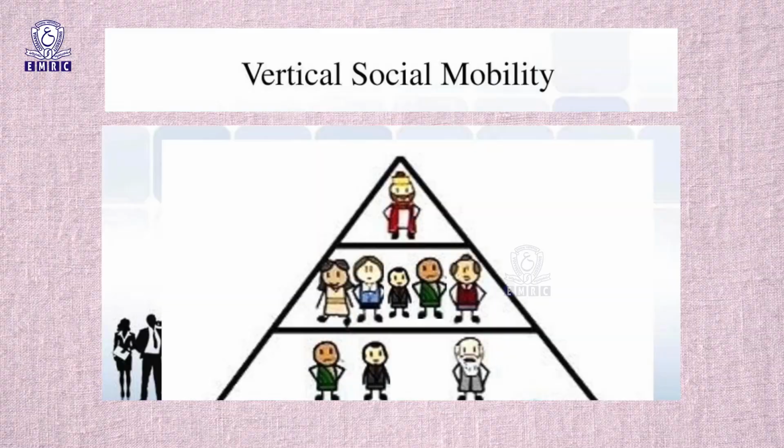In the caste system, a person's status is determined by their birth and cannot be changed. For example, a Harijan or Dalit cannot attain the status of a Vokkaliga or Lingayat or a Brahmin in the caste hierarchy. Similarly, a Brahmin who is born as a Brahmin would die as a Brahmin. So, caste status cannot be changed. Hence, caste as a form of social stratification does not facilitate vertical social mobility.